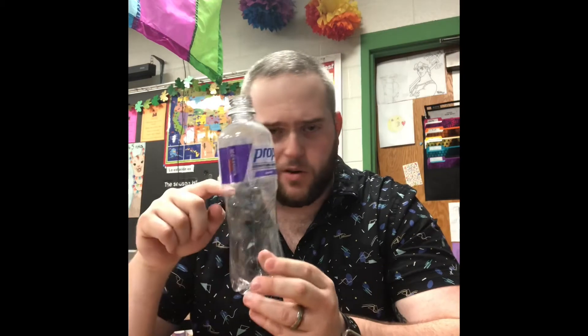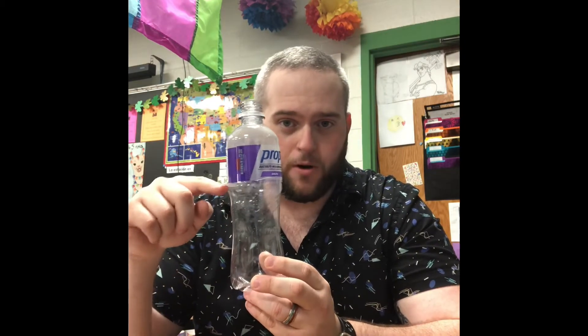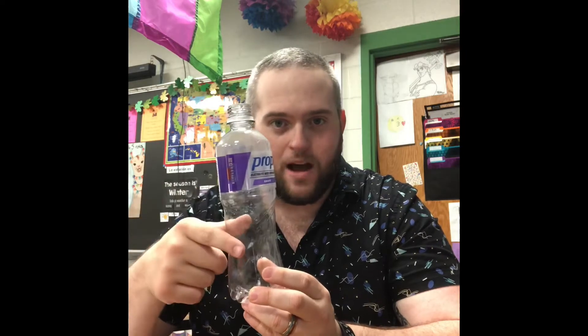First off, what you're going to need is that bottle. Now this is going to be probably the hardest part of this whole thing — it needs to be empty; I just washed it out. What we're going to do is cut it in half. This is an oddly shaped bottle, so I'm going to cut it below the label here so that I kind of have it flare out. I took the lid off so that the air would be able to come out so I can squeeze it while I cut it.